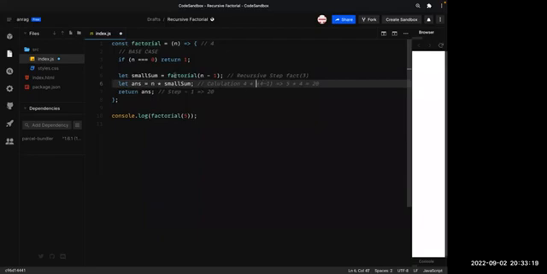But always remember, this is factorial of n minus 1. So factorial of 3 will be 4 into 3, which is 12. We'll be getting these kinds of values.